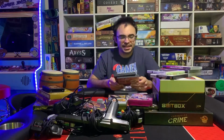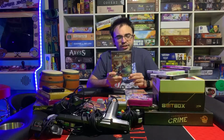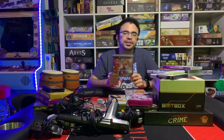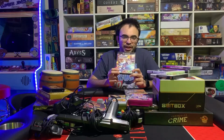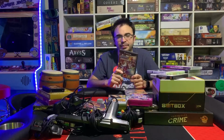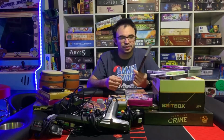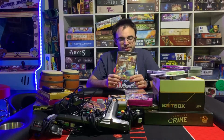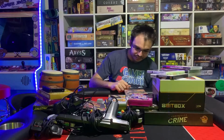Moving on to the Nintendo GameCube, we have Mega Man X Collection. It's funny, I wanted this like a year ago, but this game was really expensive like a year ago. It used to go for like $80 and stuff, but this went a lot down in price when the Mega Man Collection now came out on the Nintendo Switch, so this got a lot cheaper now to get. So I hopped on this when it became $20 or something like that, so excited to have that finally part of my collection.